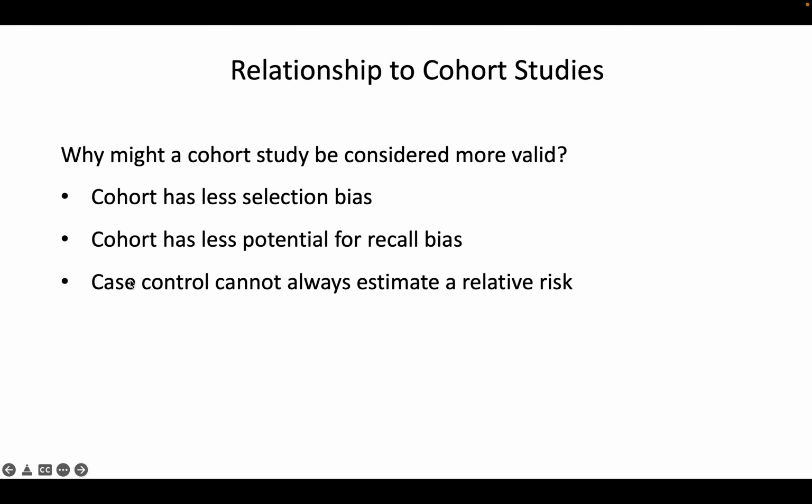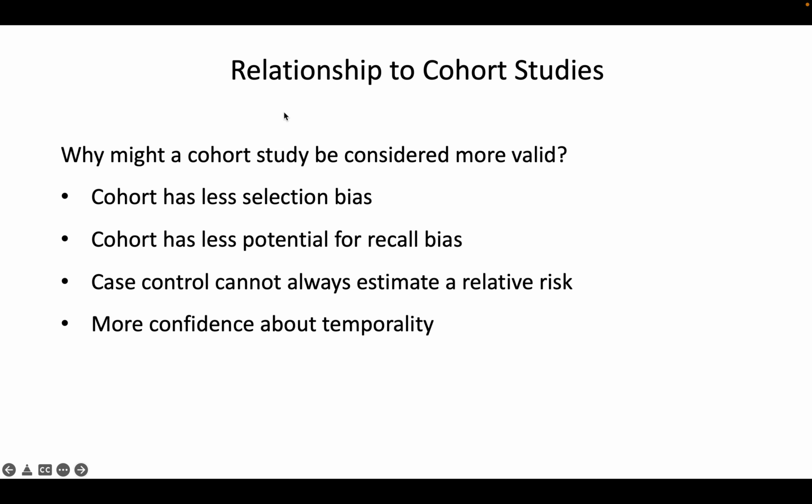Another thing to consider is that a case control study can't always estimate the relative risk. The odds ratio is a measure of effect that has some intuitive meaning, but also at the same time, a lot of people think a relative risk is significantly more interpretable. And there's only certain situations where case control can estimate a relative risk, only when the disease is really rare or when it is doing an incidence density kind of thing.